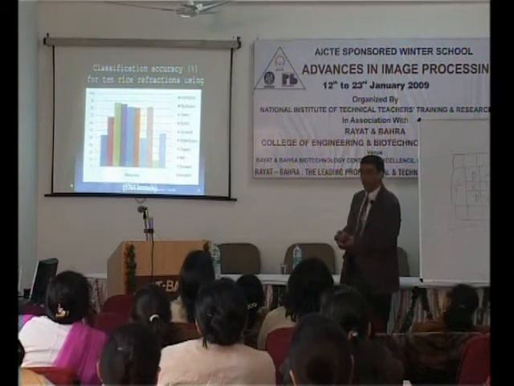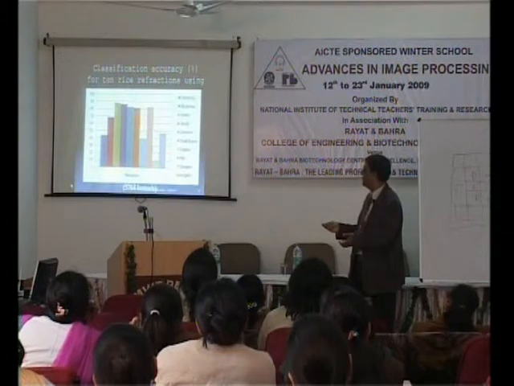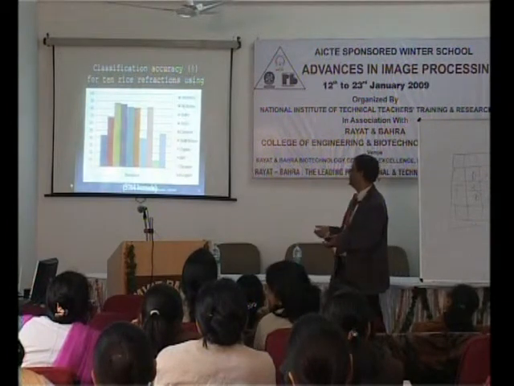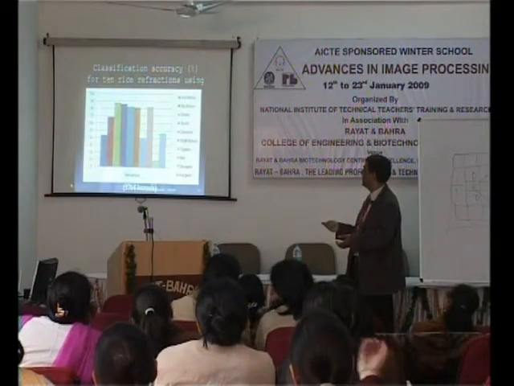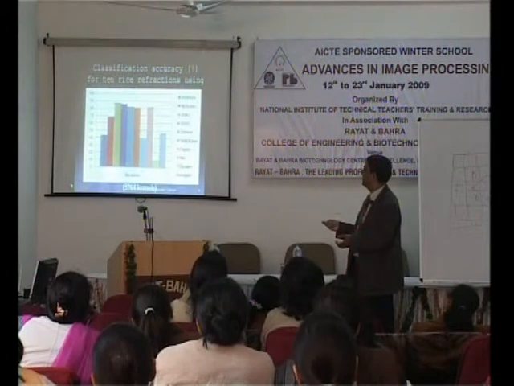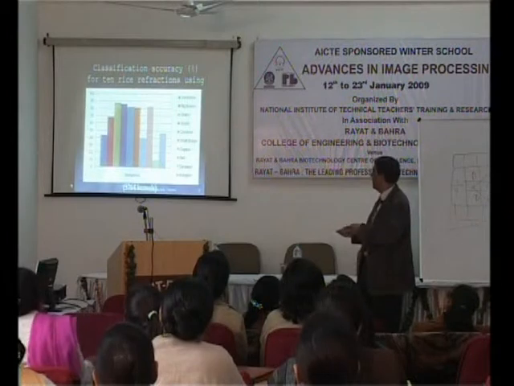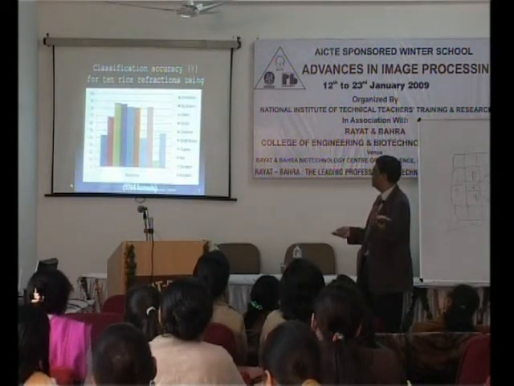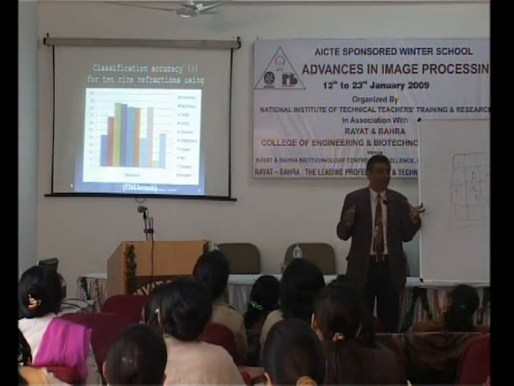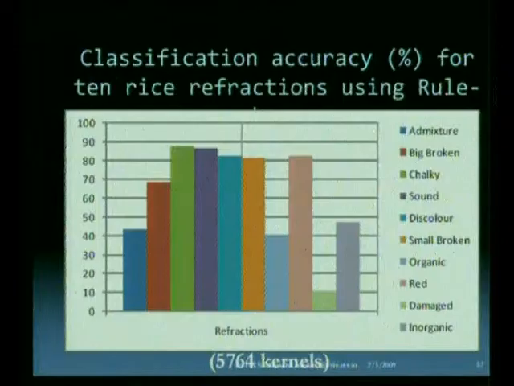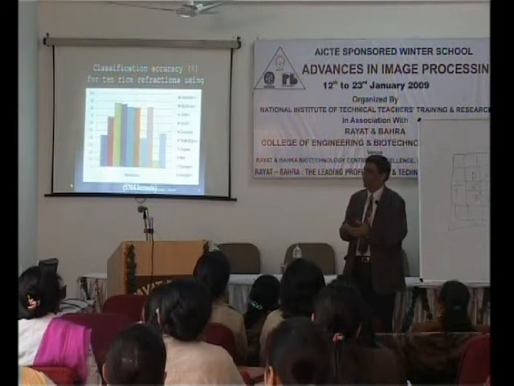If the statistical samples are high in number, we get some 80 to 85 to 90% kind of results for certain classes, like green here, chalky here, and sound here, and for most of the 4 to 5 classes which are larger in number. And when it is red, somehow red was also reasonably okay here, because we were more concerned about where the red is, since this is very serious to be checked. Maybe from our own close observation the rules could be found reasonably, but still the results were not higher than this.